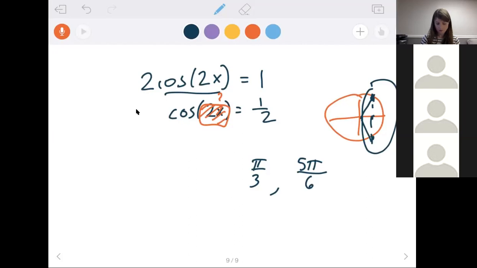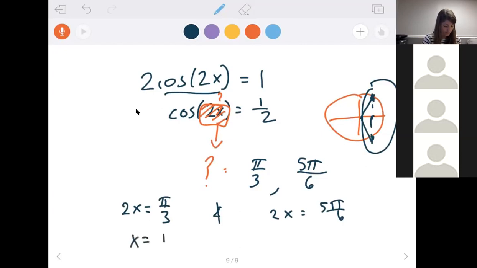Okay, so I'm going to write like this. My angle before I divide by 2 is that part. So what that really is telling me is I have two pieces. 2x equals pi over 3, and I have 2x equals 5 pi over 6. So x equals pi over 6, and x equals 5 pi. Oh, hold on, guys. I wrote 3, and then I wrote a 6 here. What did I do?